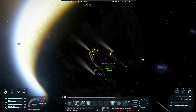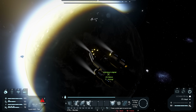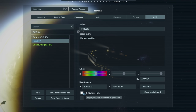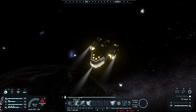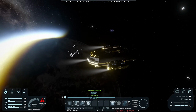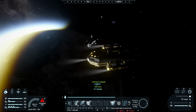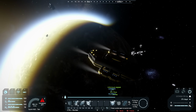But anyway, let's take a look down at Pertam and see what's down there, because I don't know much about the Pertam landscape other than where I'm from, which is over there. Can I turn on my GPS signal? Okay, I have a hangar one. Let's show our hangar one on HUD, see where we're from. By the way, we can totally use this opportunity to put a satellite in space. Of course, that said, I completely forgot to bring an antenna with me, so maybe not. We can at least build something that resembles a satellite. So there's our home. This is the farthest we've been from home in a very long time. In ever, I should say.